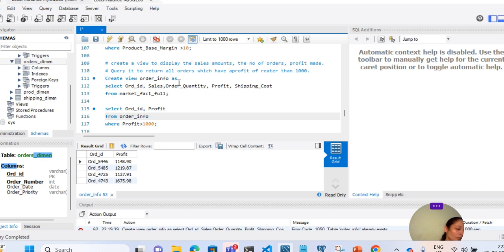Similarly, here you are creating a schema which will remain forever as long as you are not going to delete it. And the schema name is order info. So order info is the view that you have created, and there is absolutely no restriction on the view you create. In this example, I have done select order ID. This is a very simple select statement, but I can make it very complicated according to my requirement.